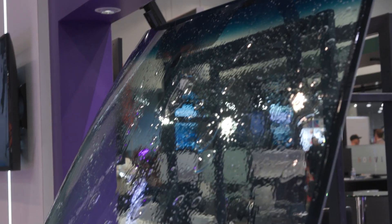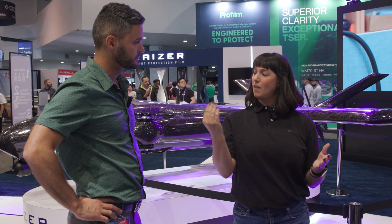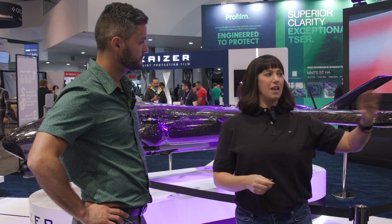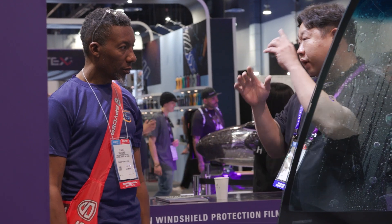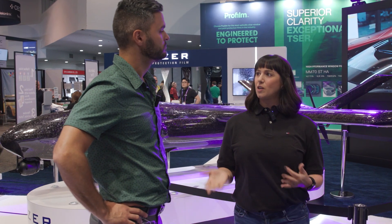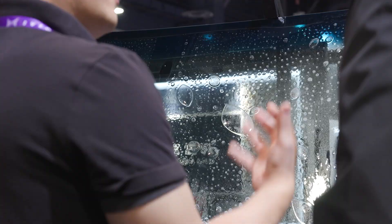This is actually our Axion windshield. This is actually going to go on the outside of the windshield, of course, to protect from rough environments and rocks. The great thing about this — the one we have in the installation zone over here — is our Axion Meta E1, which is going to be released next year. And no heat shrink is needed. So that is going to be a great advantage for installers in terms of efficiency and time. Test it out, see what it's like, get some protection for your windshield.